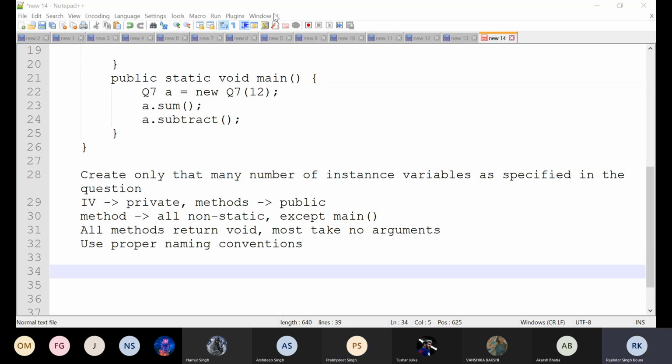Okay. Any other questions, guys? Tushar, हाँ जी बेटा. Sir, what are static variables and where are they used?